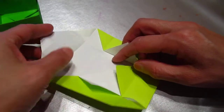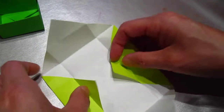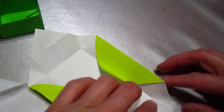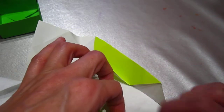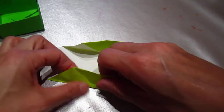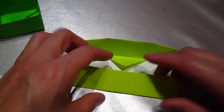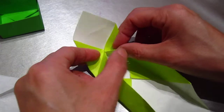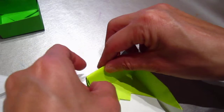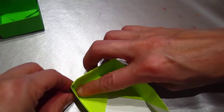So now we totally open it up and we use only this square as the center. So here, fold in. We can do like this a little bit to make our life easier. Okay. Well, actually it's like this. Okay, so we fold in here. Perfect. This one is so much better. Now I'm doing much better.